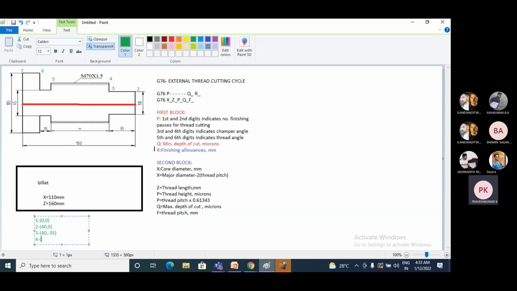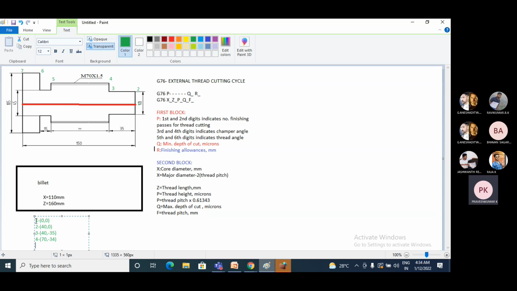M70 means the diameter is 70, and the pitch is 1.5. So here the diameter is 70 at point number 4, and z is minus 35.